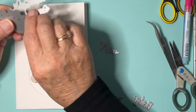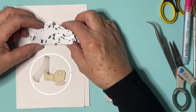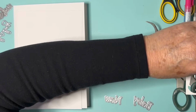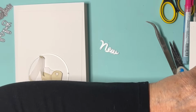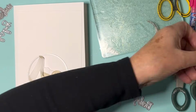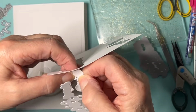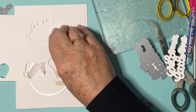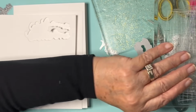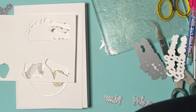I was just wondering whether that would make an aperture for this to show through. I don't know whether that's going to work. Let me just see. Do you know what I'm trying to say? As the bottom one's going to be an aperture, I don't think it will. Would it? Oh yes, it might. If I had that as an aperture like that, with that inside, let me just see. Oh, I've got the wrong thing here, but it doesn't matter. I don't think it's going to work.